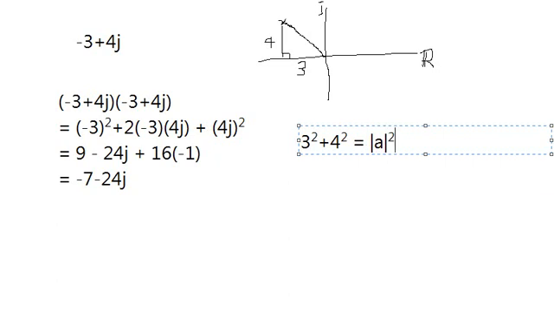This is the modulus, and so this 3, 4 reminds you of a very typical right angled triangle, called the Pythagorean triple. The most simple one is 3, 4, and 5. So the answer is mod alpha is equal to 5. Okay, so we've got half of the part done. Now we need to find the argument of this.